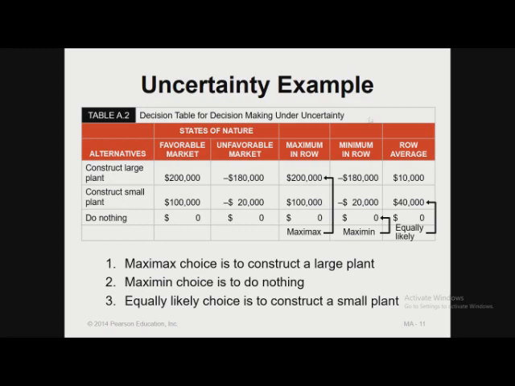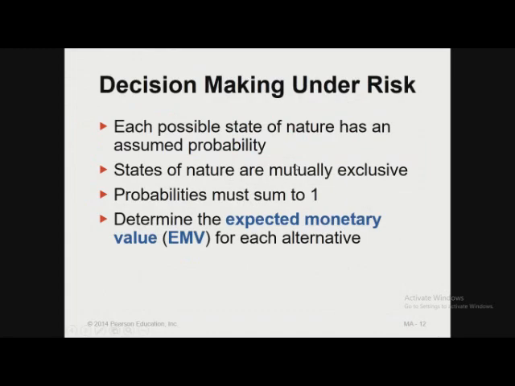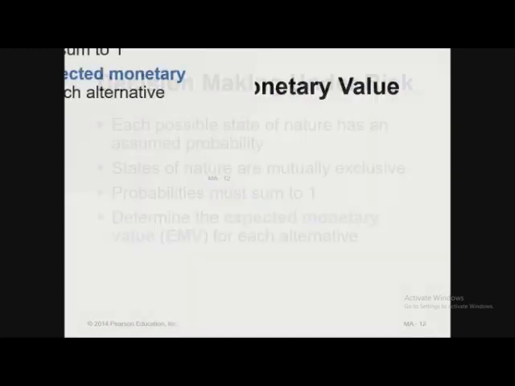Okay, so next topic is about decision making under risk. Each possible state of nature has an assumed probability. States of nature are mutually exclusive and probabilities must sum to 1. As what I told you, it must all equate to 100%, or if it's in decimal, it should total 1. So in here, you are also going to compute for the expected monetary values. I-compute nato siya for each alternative. Kung pila ka buok imong alternative, mao po to ang number of EMV nga imuhang isolve.